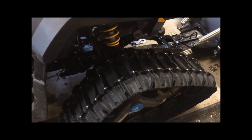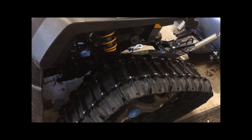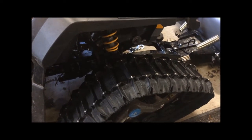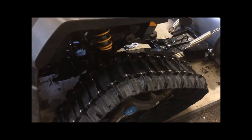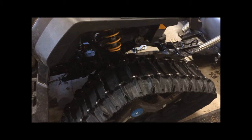What's nice is that you can push the button on this bike and lift the suspension up a few inches, and then it'll get you out of trouble. It's gotten me out of trouble several times, and if I did not have these cleats or studs on, I would not have gotten out. I've done this to a few bikes now, and all the guys are really appreciative of it.